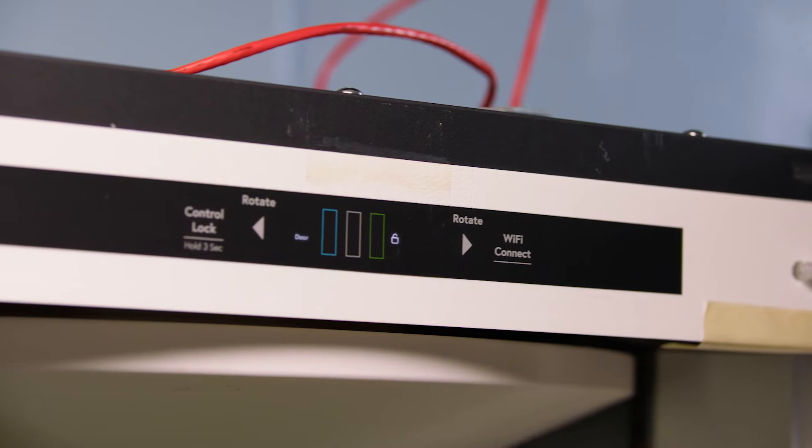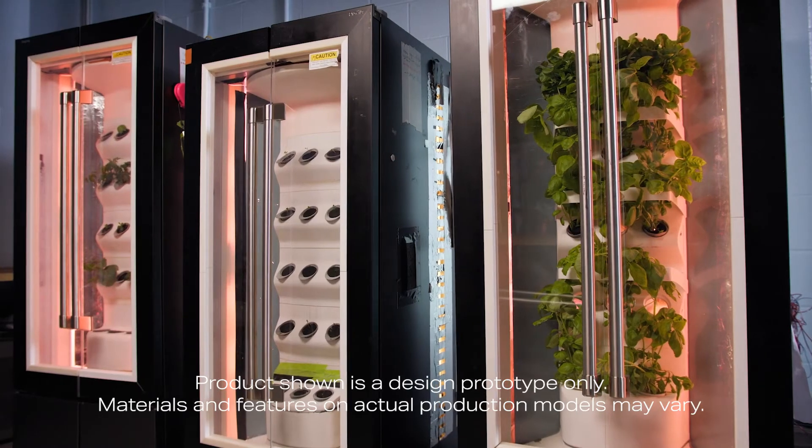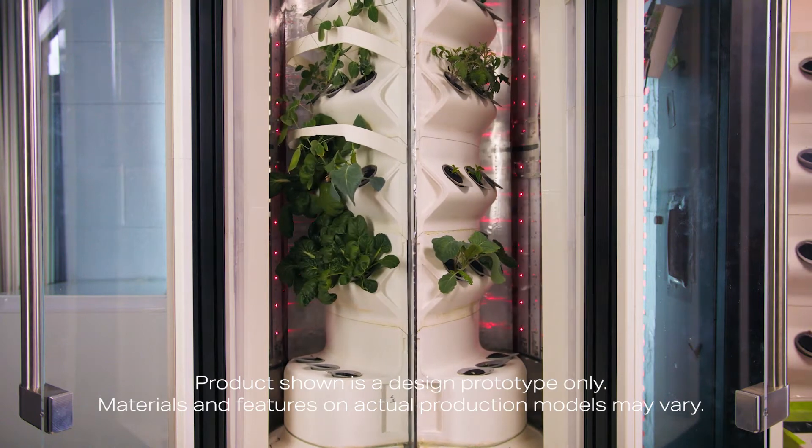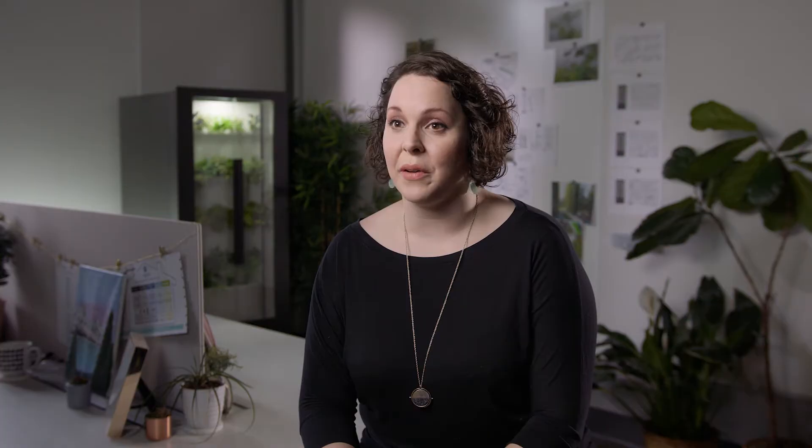What makes our indoor garden extremely unique is that this machine will be intuitive and easy to use and can operate very simply for anyone who's a novice with gardening, but it has advanced mode features and complete control over all of the technical systems so that a professional can use it to hone in any kind of growing they want.